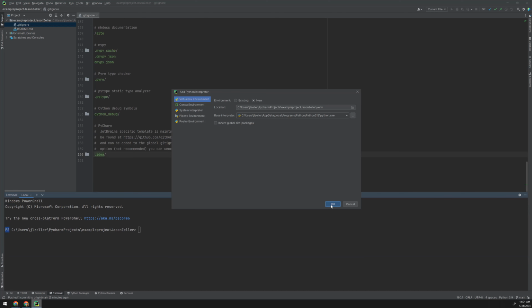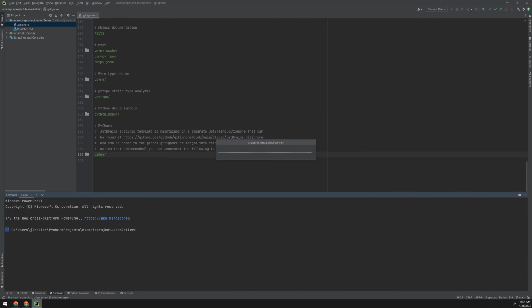So this is all set up. Let's go ahead and hit OK. It will say creating a new virtual environment. This will usually take a little bit because it's essentially making a copy of Python on your machine specifically for this project. And we'll watch down here in the lower left, and it's going to build out those binary modules and skeletons. And once it's all done, we should get a little pop-up that tells us it's ready to go. Sometimes you do, sometimes you don't. But you'll notice over here, I now have Python 3.12, but my project name is back here in parentheses. That means we're on the right one.